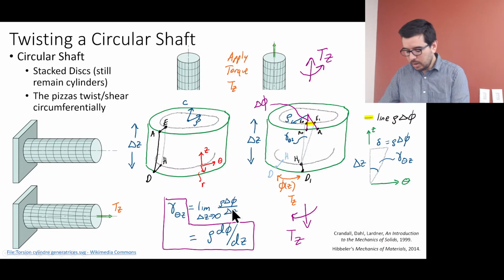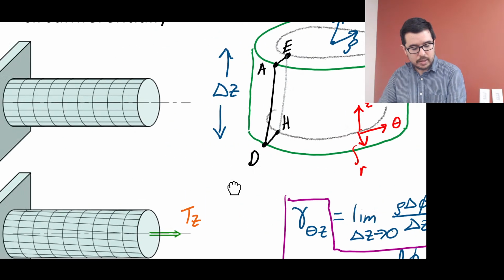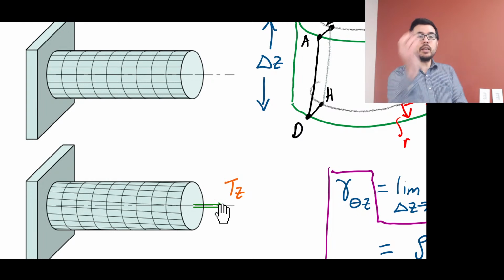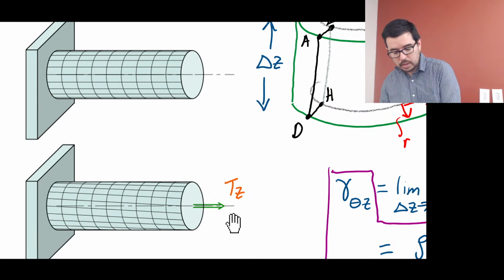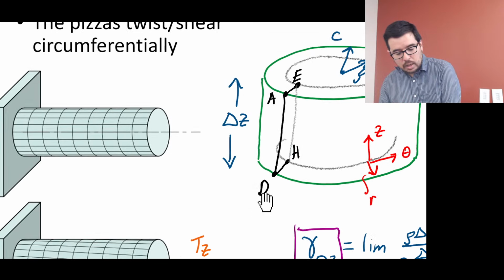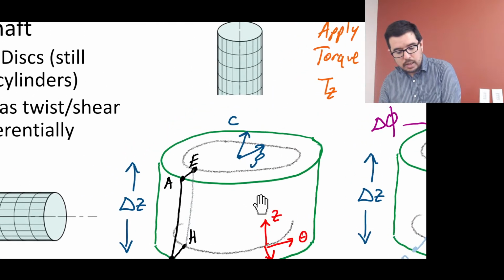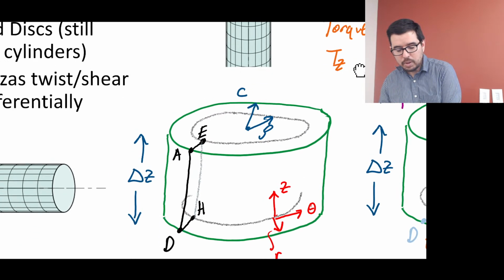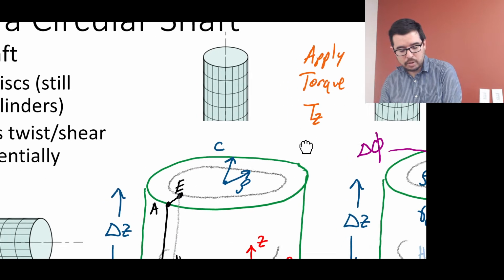Here it is, and I think maybe it is better to zoom up if I can. Let's start here. We have these nice grids that then get skewed when we apply torque. Which direction is the torque being applied? Tz, it's coming out, right? So it's going thunk, like that. Now, let's turn things sideways, and this is the undeformed state. We haven't applied a torque, no torque applied. That will happen over here.